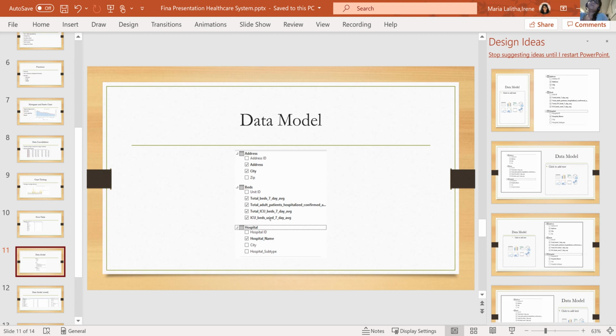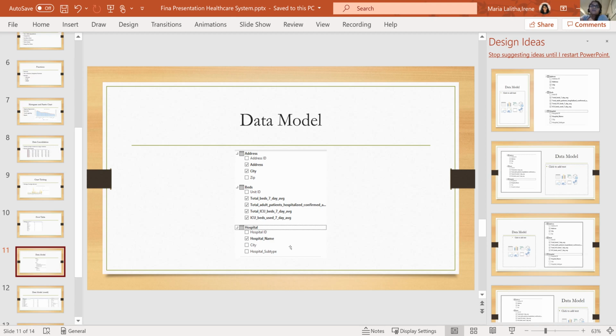So for example, the hospital table can be linked with address, and you can find the address of the actual hospital, including which type it belongs to. Hospital type refers to whether it is a short term hospital, a long term treatment hospital, or a critical care hospital.